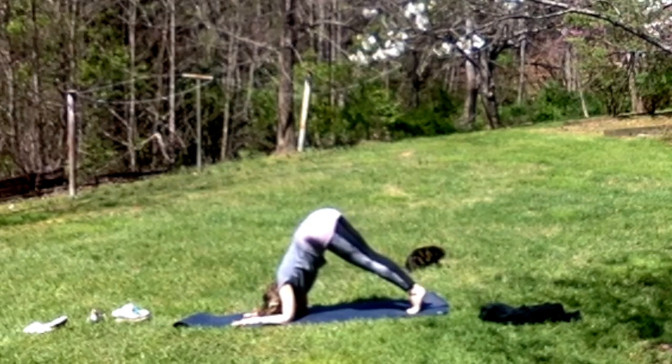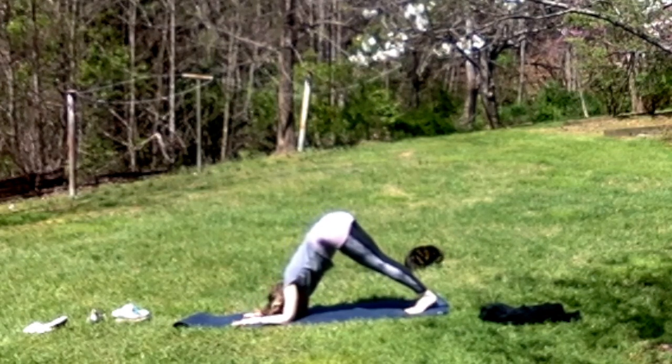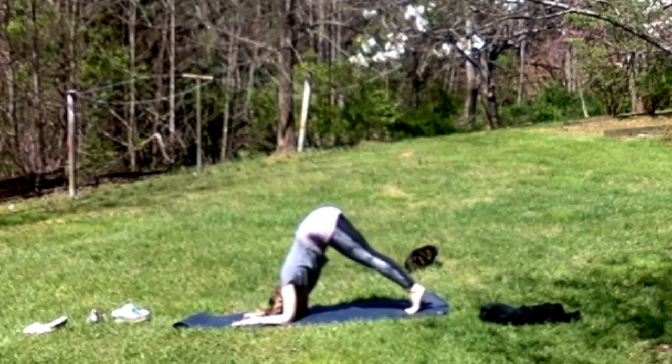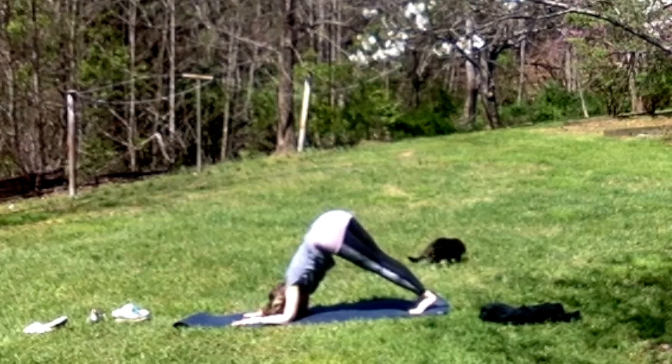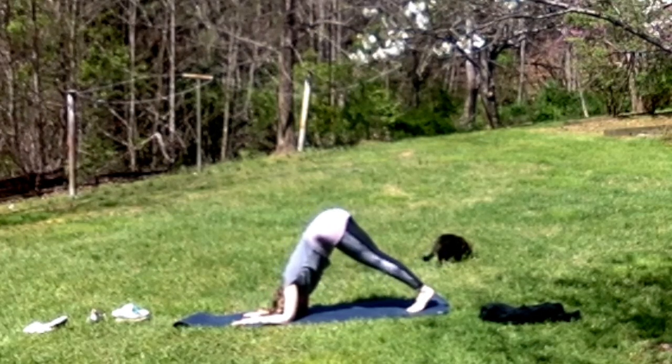But the good thing is that the more you do it, the more your shoulders build and you come to this place where you're actually kind of comfortable here. That is coming if it's not there for you yet. I'm coming up and down on my toes. I just enjoy that stretch. You can do that if you want to.